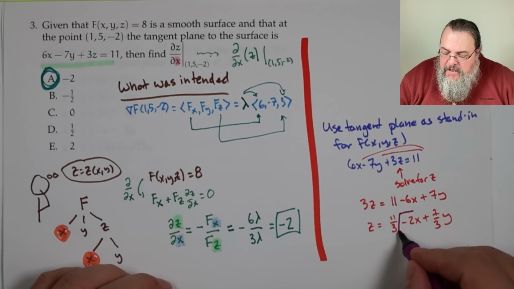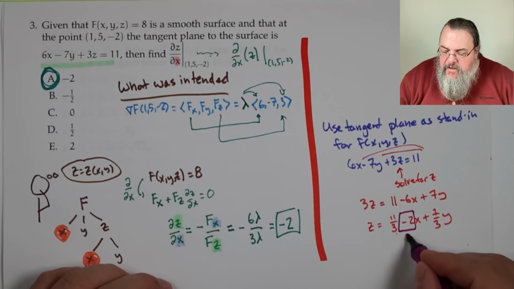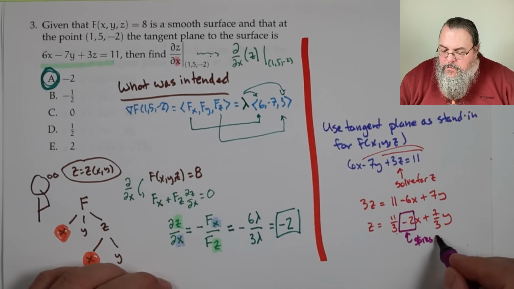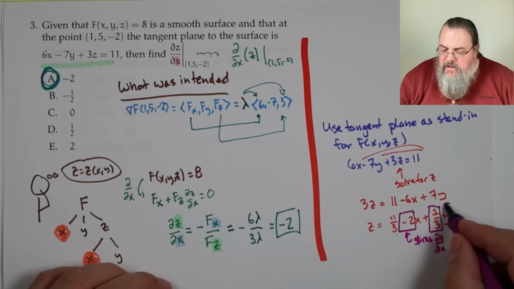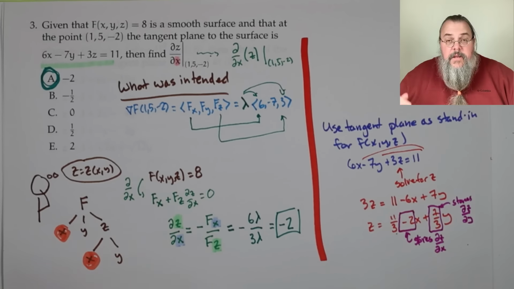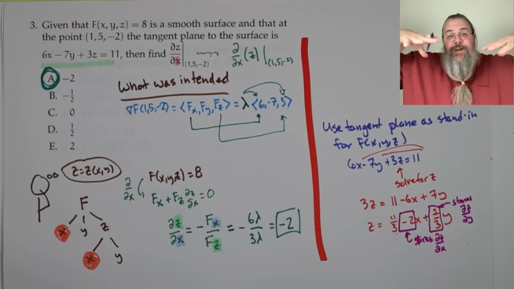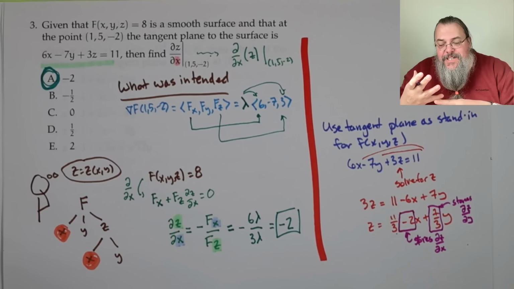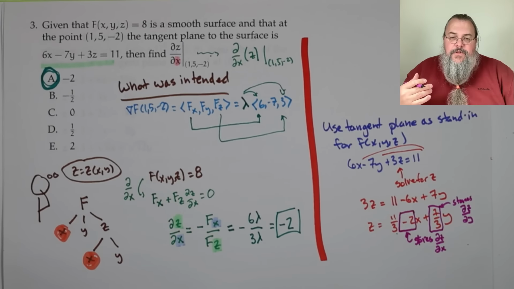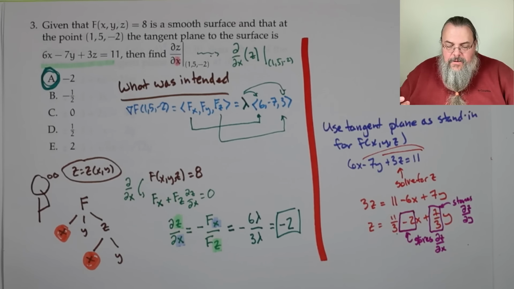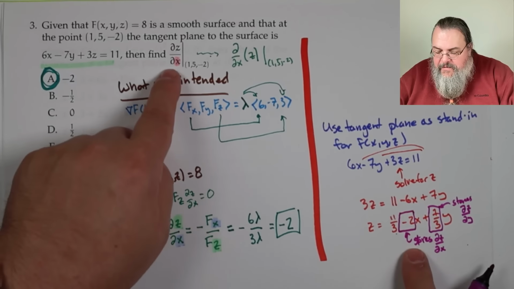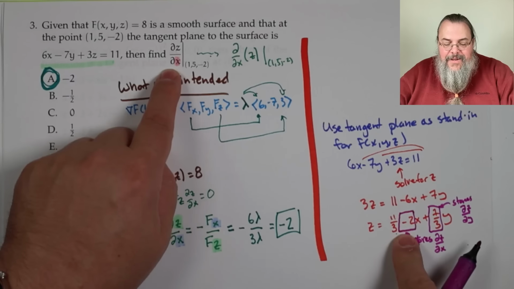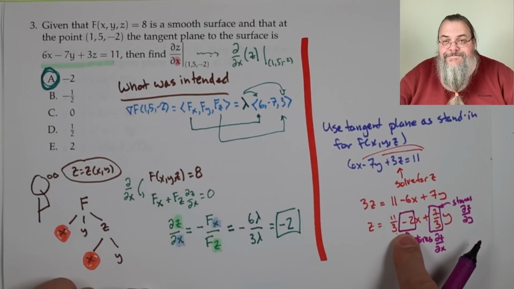Now, in this form, if we have this tangent plane given to us, we can read off information. The coefficient of x stores the derivative of z with respect to x. And this coefficient here stores the derivative of z with respect to y. That's what tangent planes do. They store the value of the function, and they store the derivatives with respect to x and with respect to y. And then we say, oh, well, I need to know the derivative of z with respect to x, so it's this coefficient in front of the x, so the answer is negative 2. And we're done.